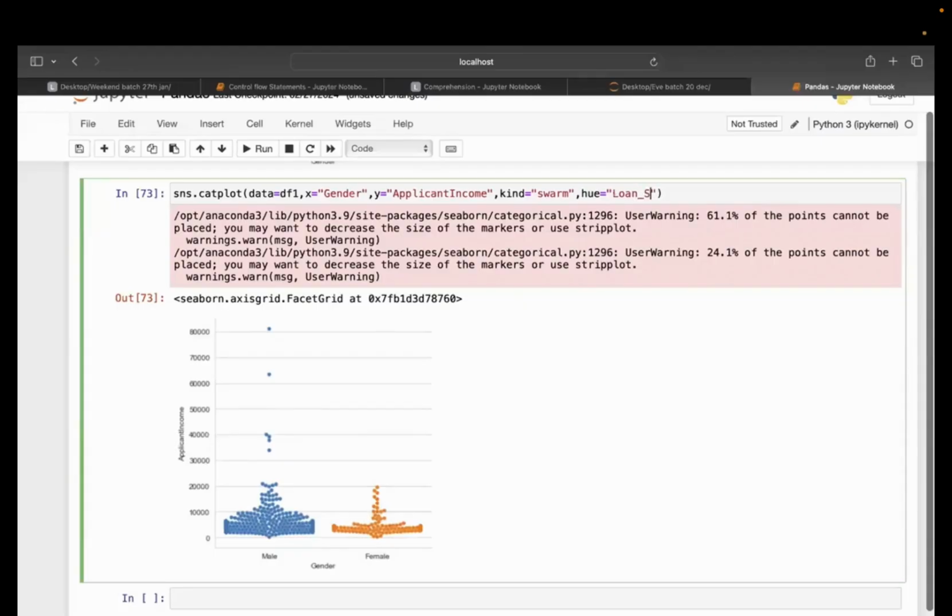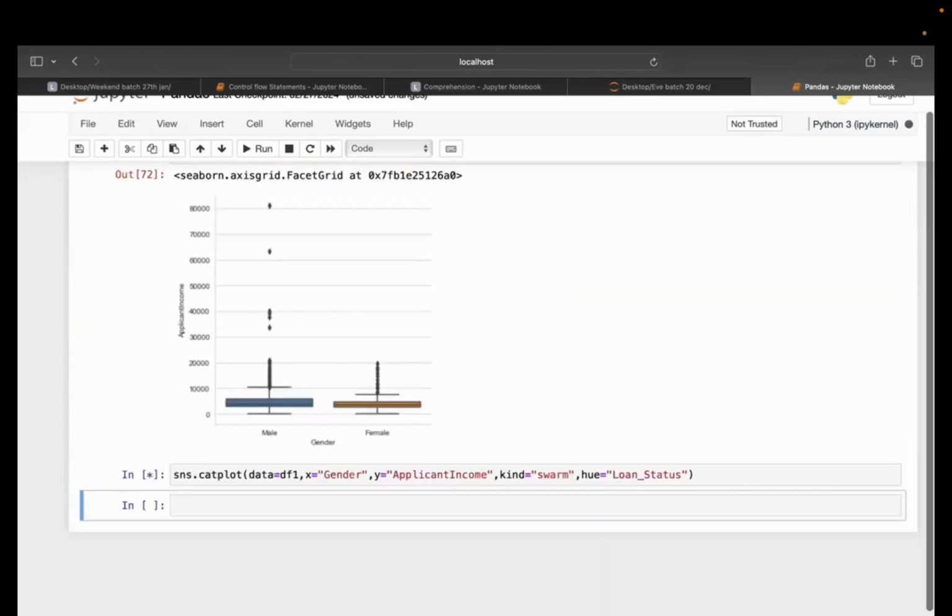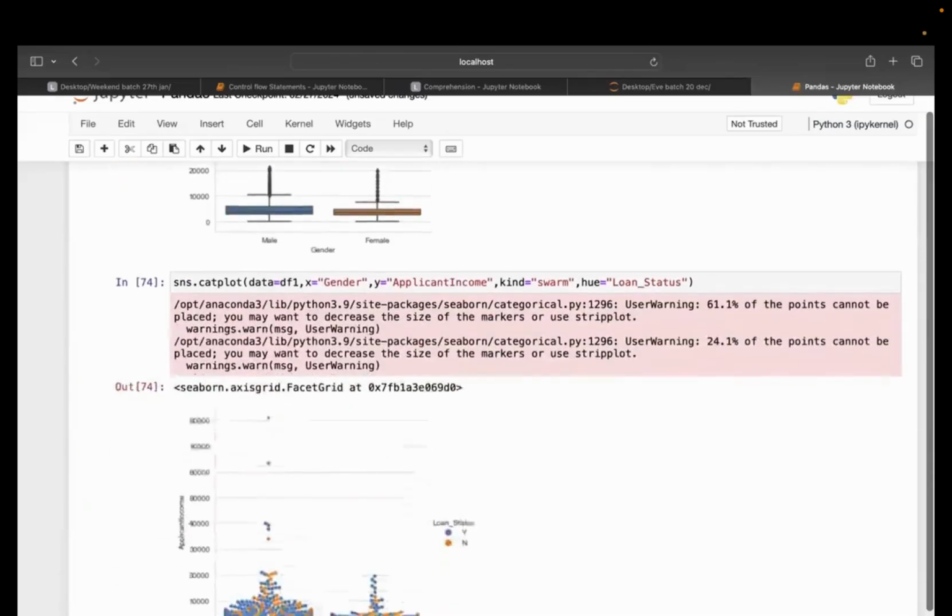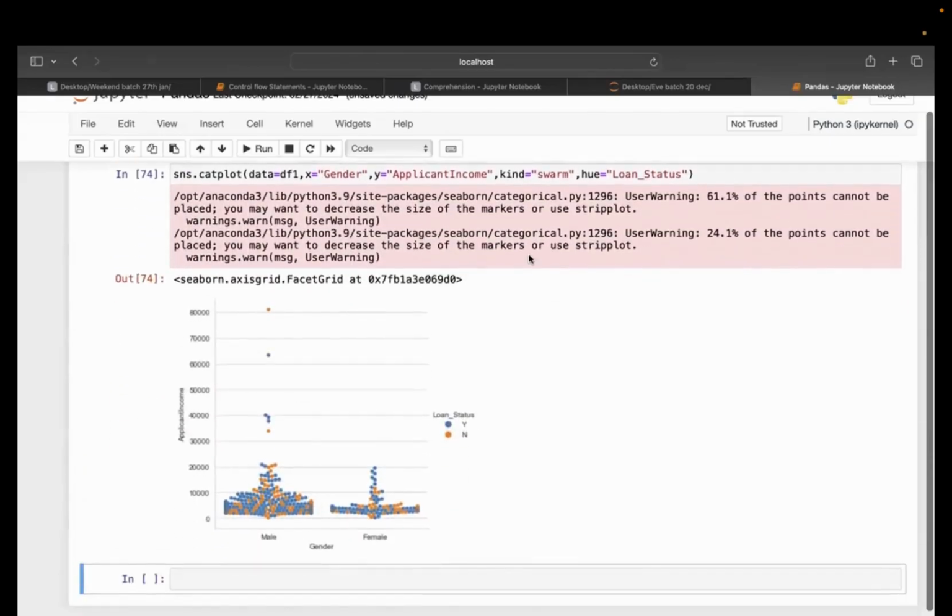Now you can see the dots are coming into the picture. If you want to represent them with the help of hue, you can do that as well. Let's say simply write loan status. So every data point which is represented with dots, or let's say scatter, we can represent with the help of hue as well. Okay. And hue should always be your categorical feature. Now here you can see, easy to understand. Can I say that the applicant with income 80,000 rupees and gender male is not getting the loan and that person is acting as an outlier as well? Okay. So you can draw this much insight just by looking at a graph.